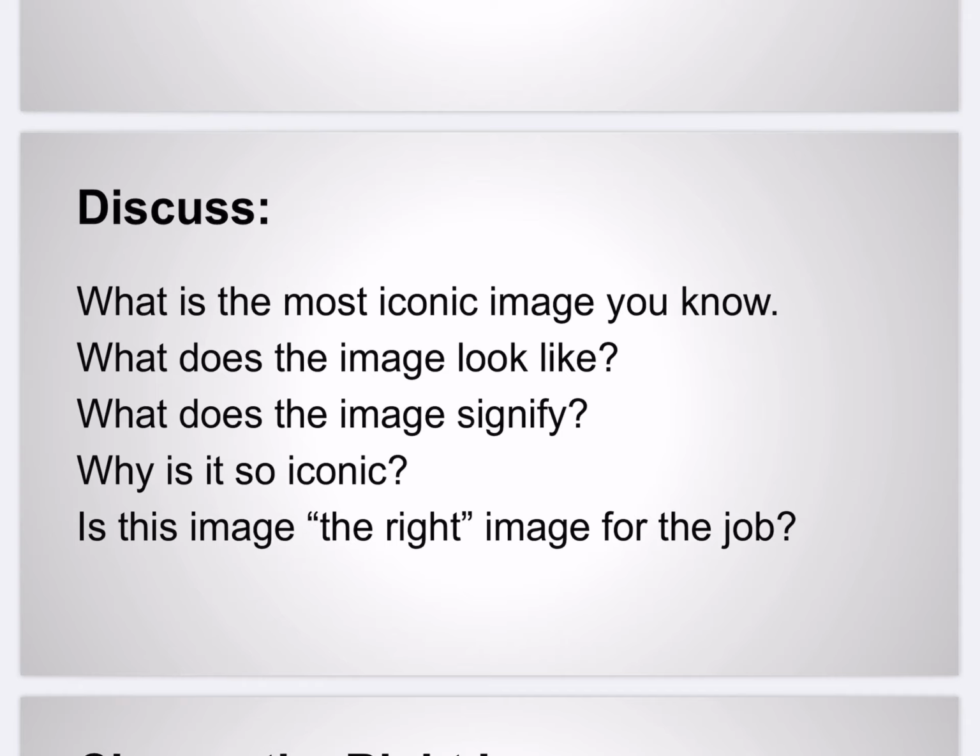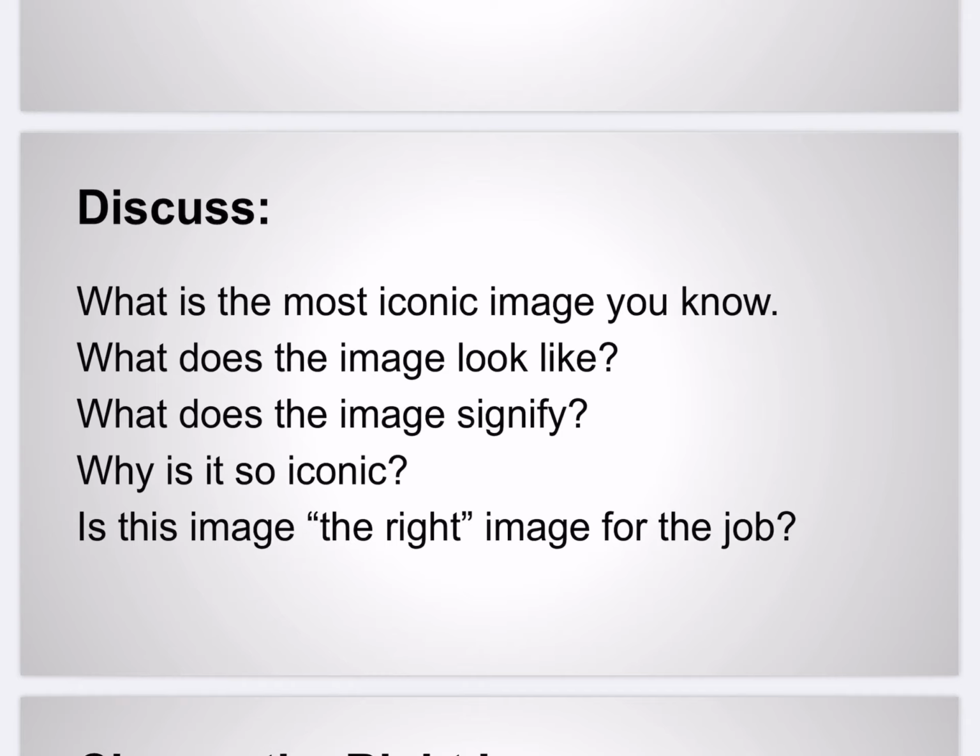But let's go. So we are obviously, again, not going to discuss this because we are not around to discuss things with each other. But think about some of the iconic images that you know. A lot of times in class, when we talk about this, people will talk about the Coca-Cola script or the Olympic rings, things of that nature. These are iconic images. You think about what the actual image looks like, what it signifies. Think about why the image is useful as an icon. Like, why is it so iconic? Why does it resonate with us so much?